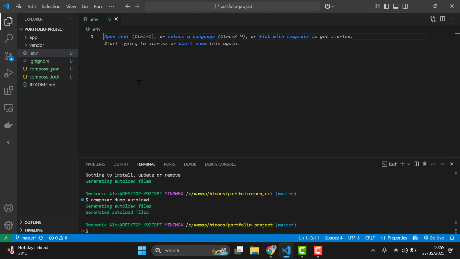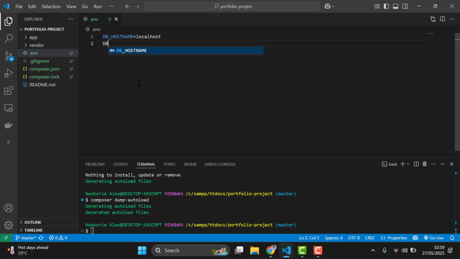But inside this .env, I want to set up some variables that I can access anywhere in my application. So database host name, set it as localhost. Database name, for this one let's name it portfolio projects. Database username, let's set it as root.